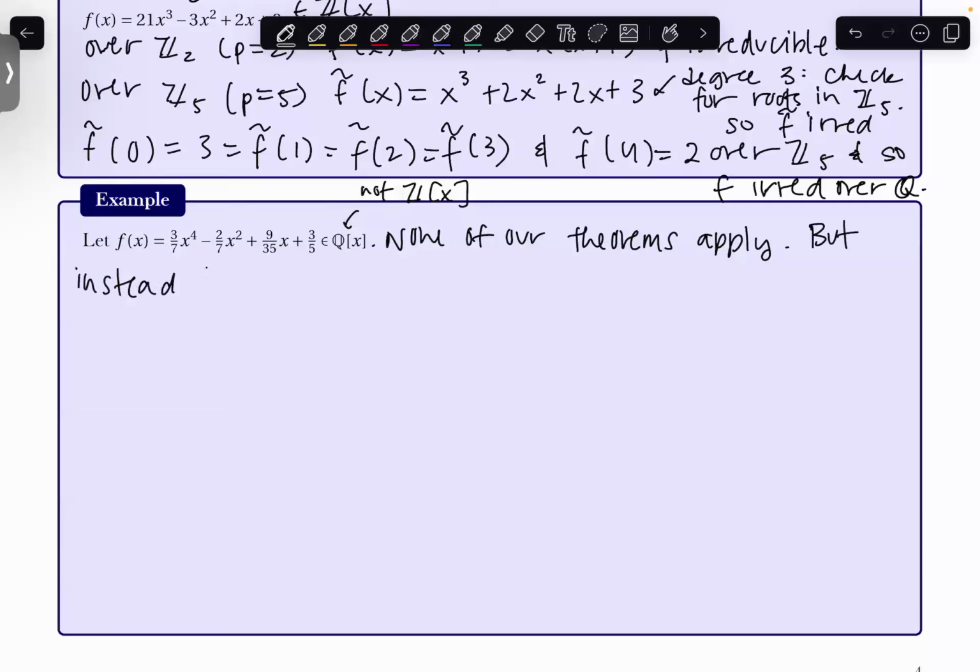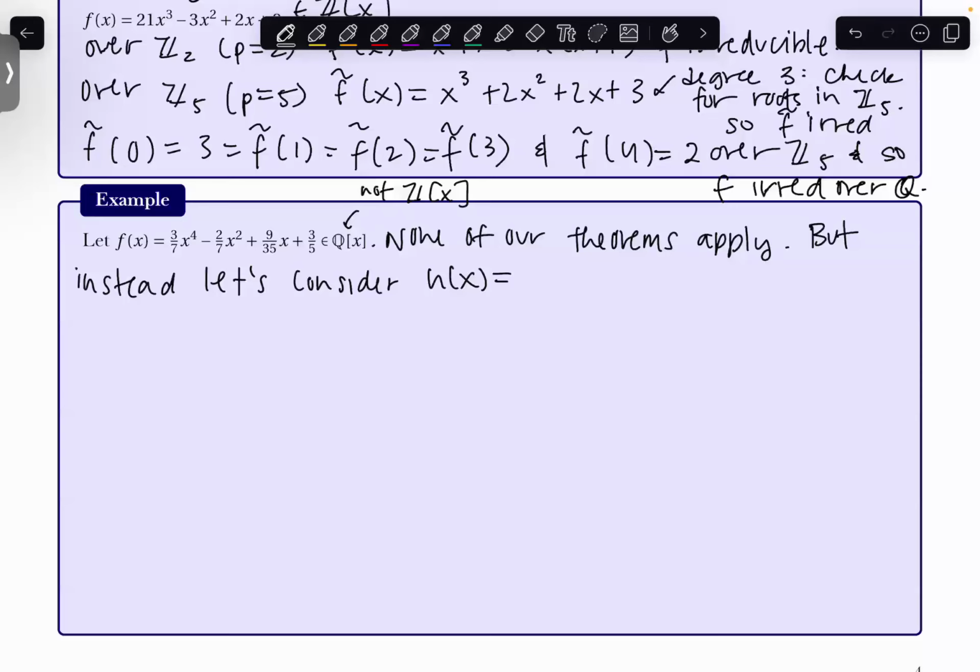But again, we're going to consider a new polynomial associated to F, where they really hold the same information. I say associated to F because I really mean I want them to be associates. I want it to be a constant multiple of the other. So I really want to take something in the integers and multiply it by F. I really am going to have the same information between F and my new polynomial here.